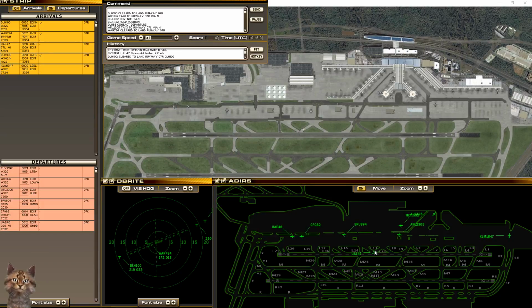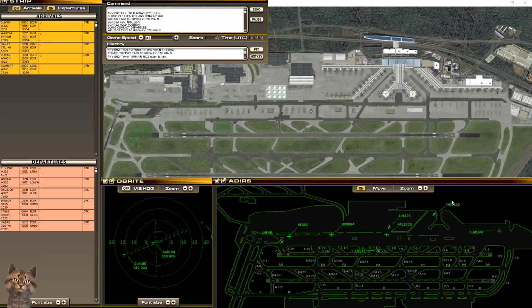UAL, Turkair 1592 ready to taxi. UAL, that's United. United 47, taxi to terminal. No, hold your position. Stop. This one is blocking him, or he is blocking him. Let's get him out first. THY. Why isn't THY on my list? Must have missed that one. THY is Turkish Air or Turk Air. Turk Air 15902, taxi to runway 07 center via November. Taxi to runway 07 center via November, Turk Air 15902.